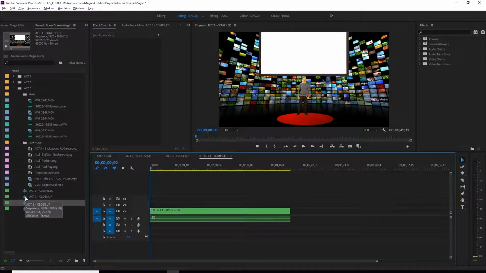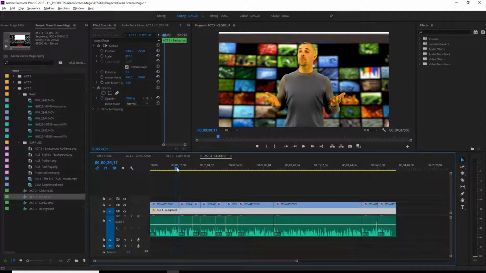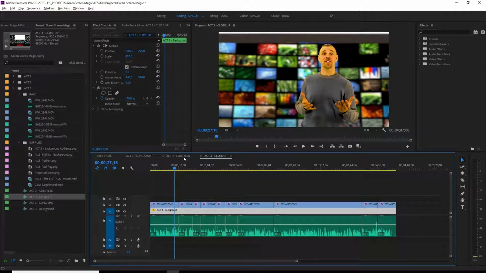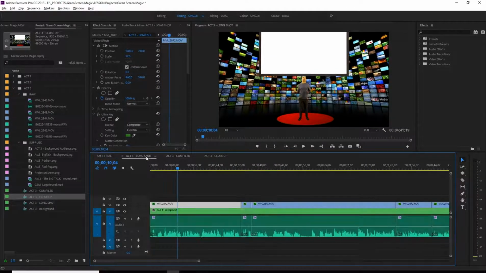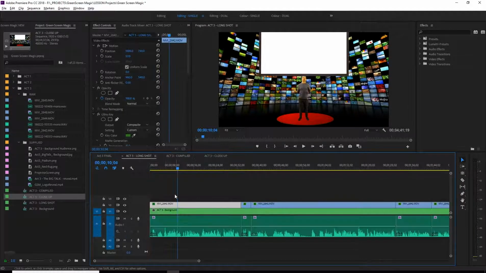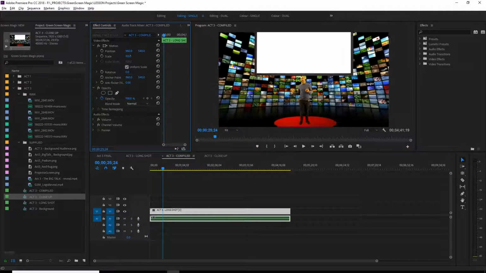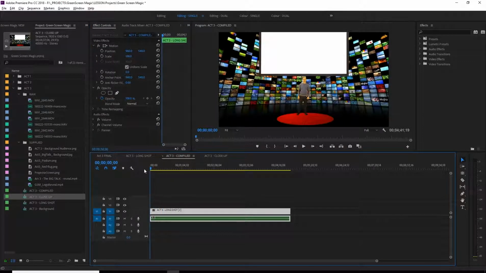And what I'm going to do is double click close up. And then we're just going to copy the pieces that we want into our compiled shot, which has the nice long shot all by itself. The reason we don't just put it into our long shot is because we're going to want to add camera motion to this long shot. Just like the reason we nested the background, we're going to want to do that with the long shot too, because it's a lot easier to add scale and position markers and animate this all together as one when it's nested. And we'll get into that in a little bit.